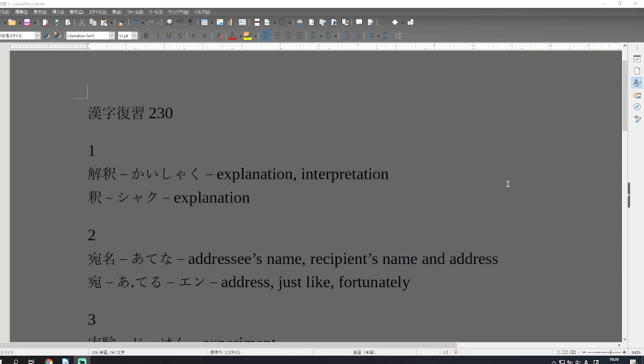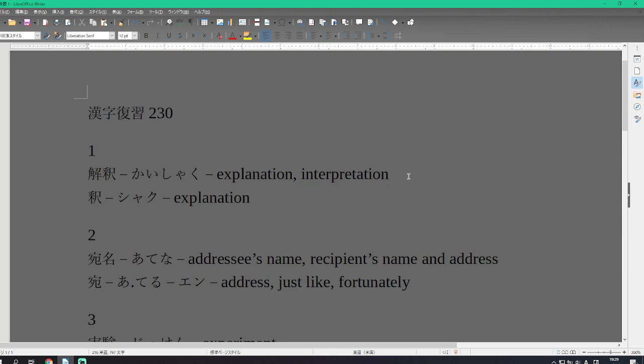Our first word is kaishaku. Shaku is our new kanji, which means an explanation. On the left side of this kanji, we have the radical for separate, divide, or distinguish. And on the right side, we have our radical for a Japanese foot, a measure, a scale, or a rule. So to divide out by measures is an explanation. Along with kai, meaning solution, we have kaishaku, which is an explanation or an interpretation.